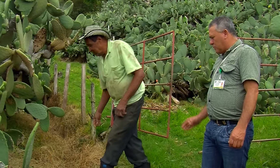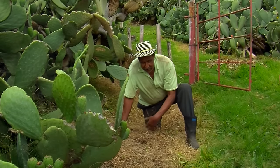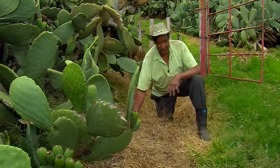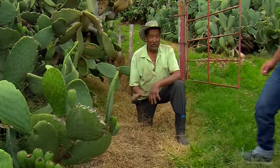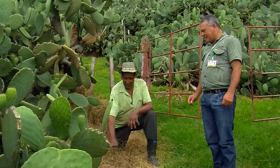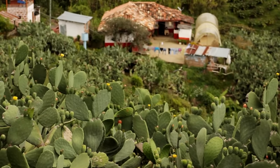I don't have a machete here. I would lay out a leaf for you right now. You flatten it, and below the one that stays elevated, you put a little dirt. Do you understand? Yes, so it stays well wedged, so that it sits comfortably. If you put dirt on top of it, the plant dies. Very important. If I cover it with dirt, so long plant. Do it like this in a cross.